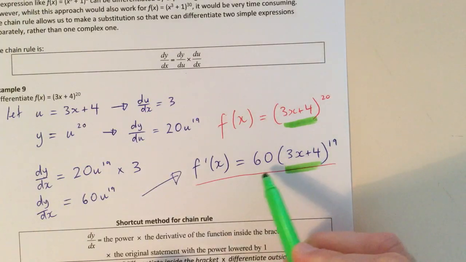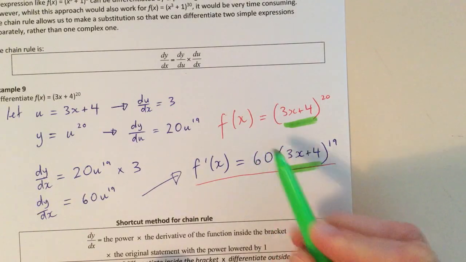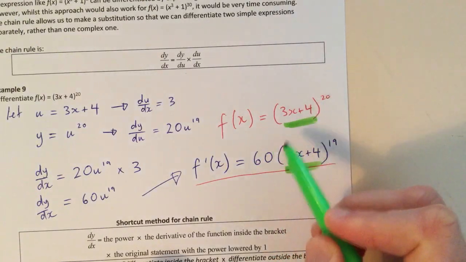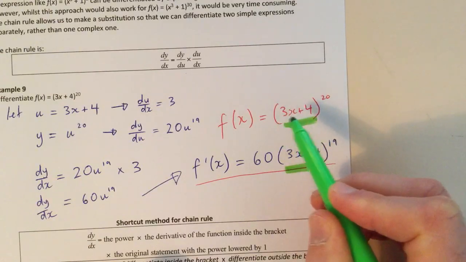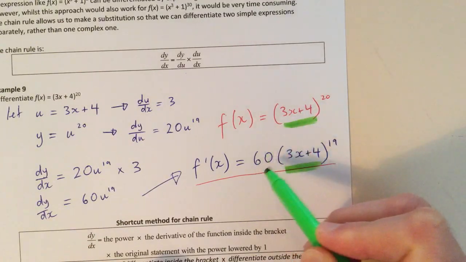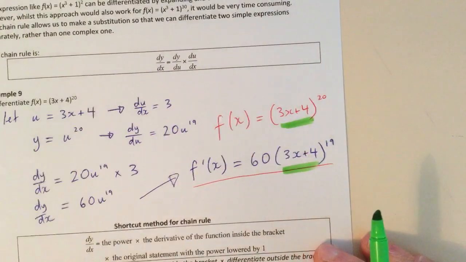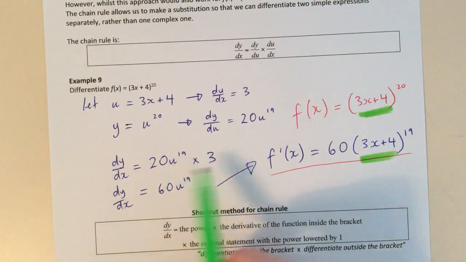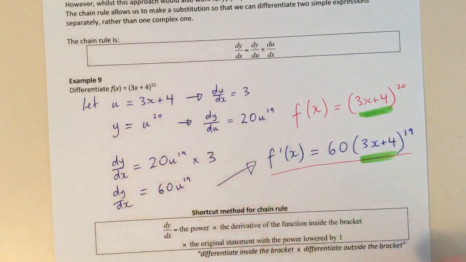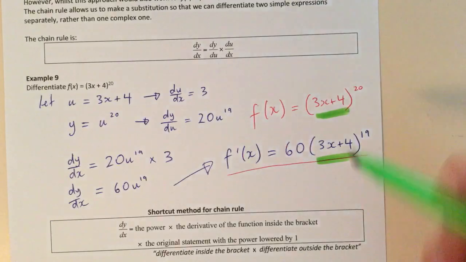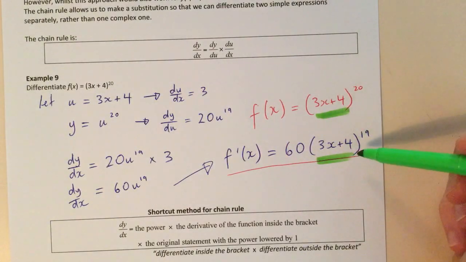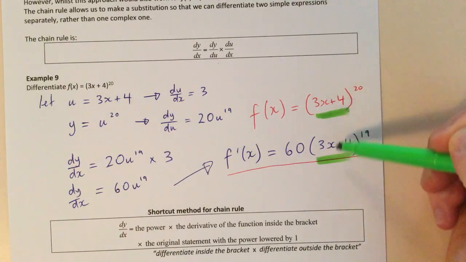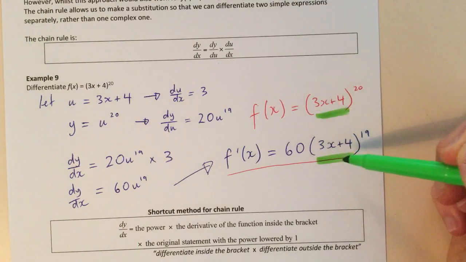The other thing that we've got to think about is, where did this 60 come from? And the 60 came from two parts, really. It came from the power of 20 on the outside of the bracket, and also the derivative of what was inside the bracket. It came from that 3. We got the 60 by doing 20 times 3, okay? And you can see that that kind of came when we brought the two bits back together after doing the separate parts of the chain rule. The shortcut method lets you kind of just take that idea, and once you do a few more of these, you'd almost see the shortcut without being taught it, and just jump to this step a whole lot quicker.